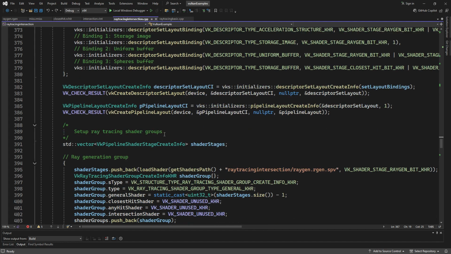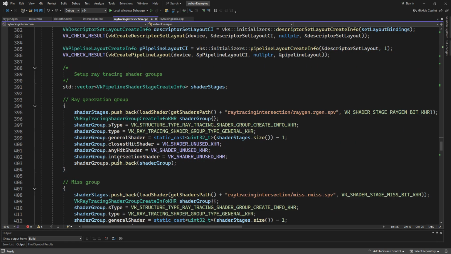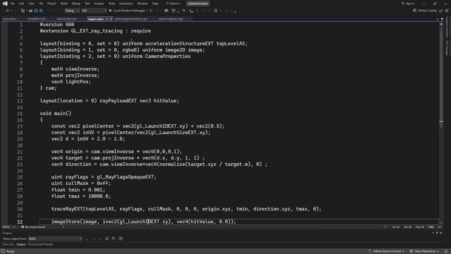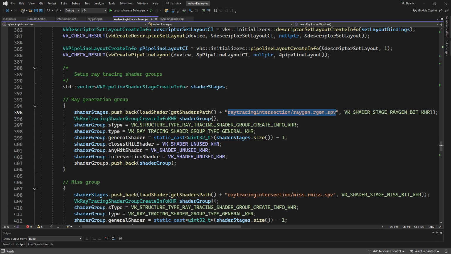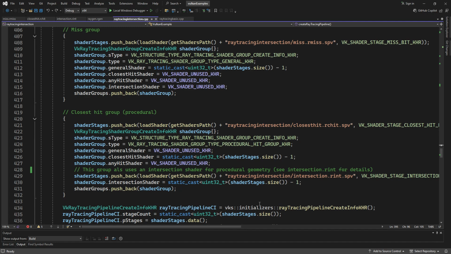Set up ray tracing shader groups, ray generation group. So we have our ray gen group, which is this guy right here. We have our ray gen group, our miss group, closest hit, and our intersection.